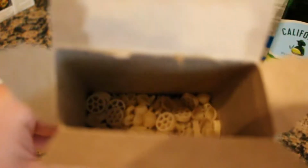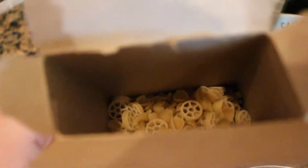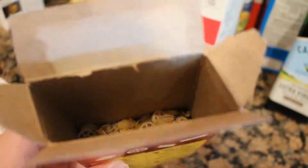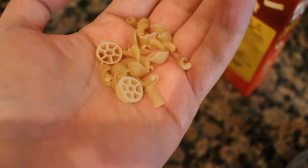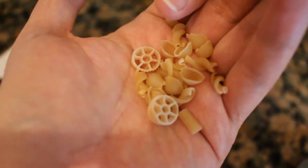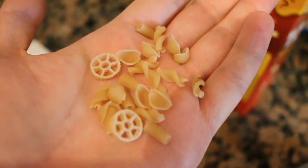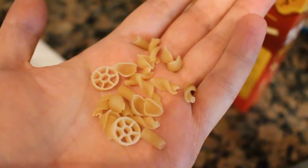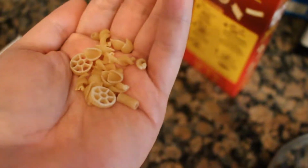It's hard to see with the lighting and the camera in the way. But you can see the wheels. They kind of look like honeycombs, like the cereal. That's kind of neat. But yeah, let me just fish this out here. Everything is super tiny. Look at that. The macaroni's not even a whole macaroni. It's like a third of a macaroni. Does that even count as being wacky? Your spirals, like, none of this is... This pasta is really sad looking. Maybe the wackiness of it is that it turns delicious once you prepare it.